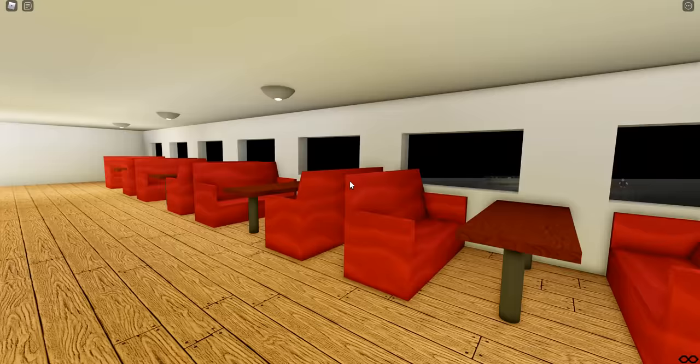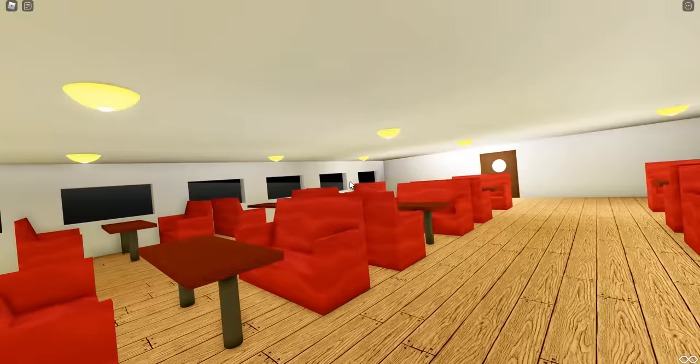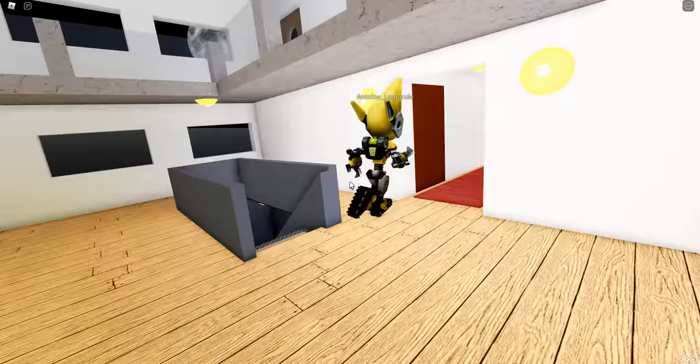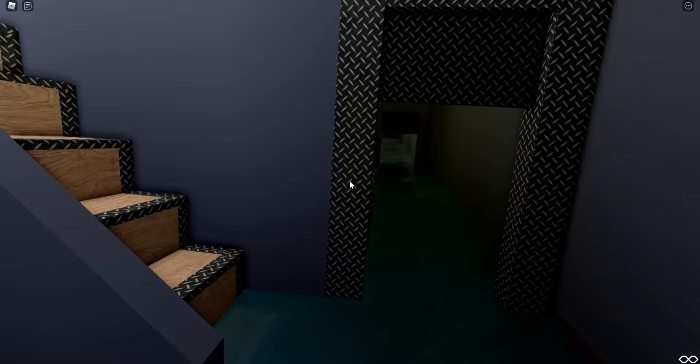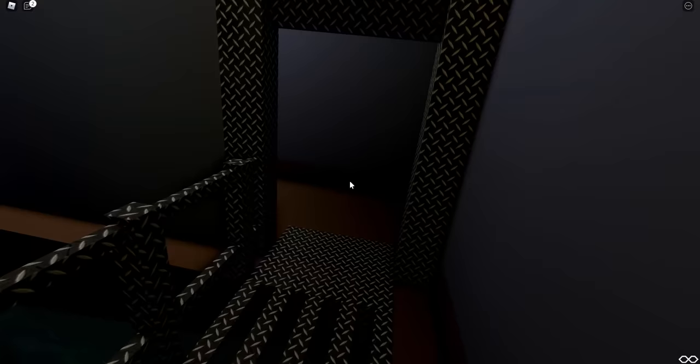Oh, it looks like the power is beginning to die. So I'm guessing the water has reached the engine room. Let's look down here. Oh, yeah, it is beginning to trickle into the engine room. I do not want to be down here when the power finally gives way, so, yep, let's go up onto the deck.